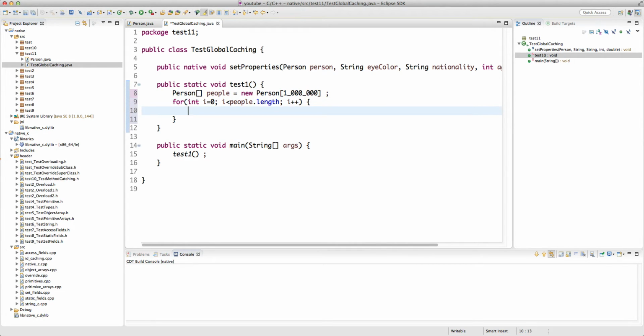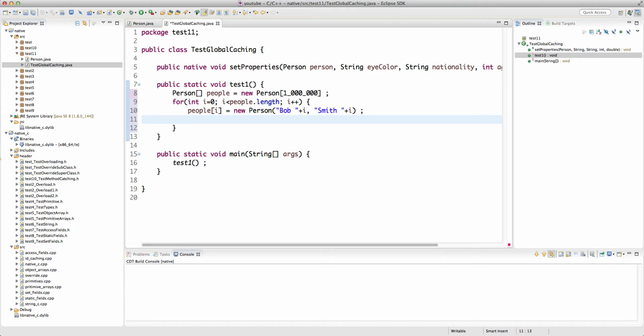I'm going to instantiate a person. people[i] is new Person. The first name is Bob plus i, and then Smith plus i. All right, I just set the first name and last name with indices.